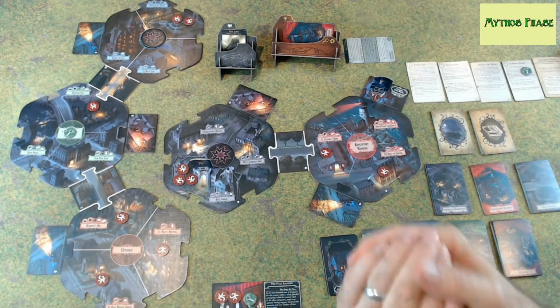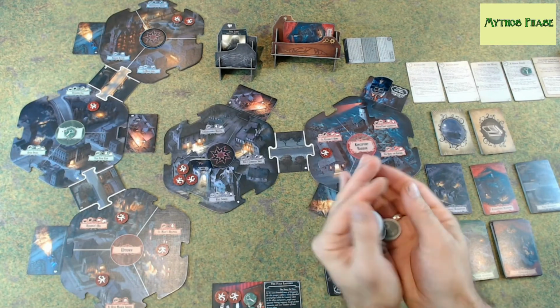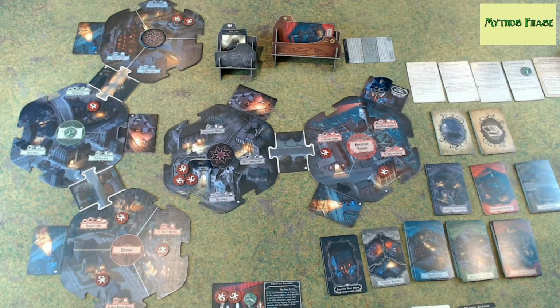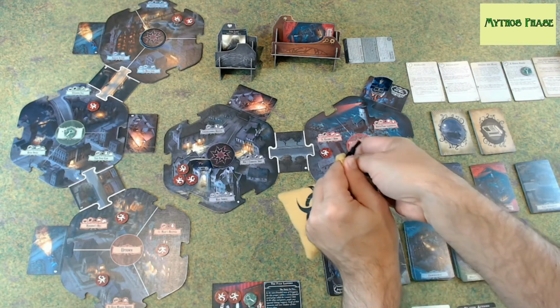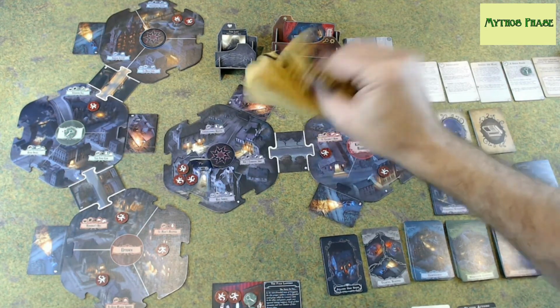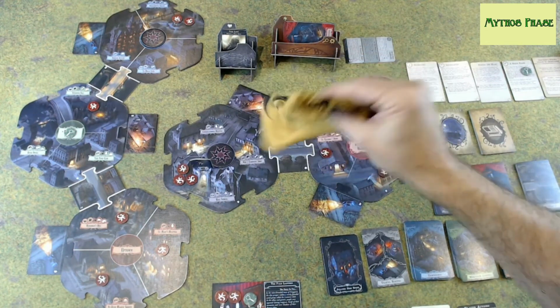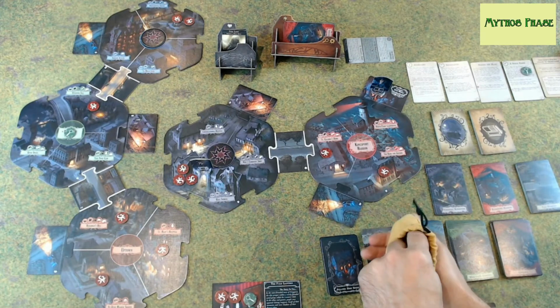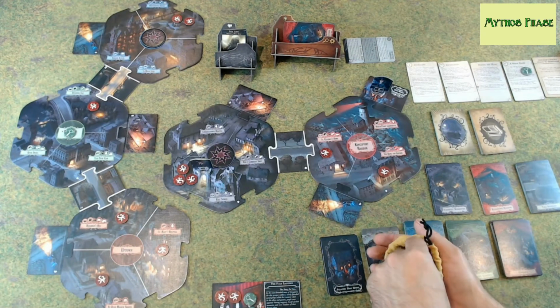Good old shake. Good old mix around the bag. Good old shake up. And we're going to draw 2 out for Dexter.